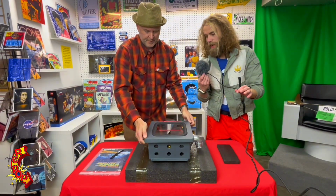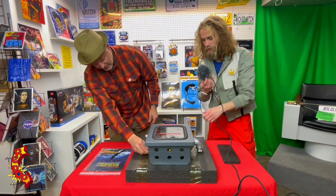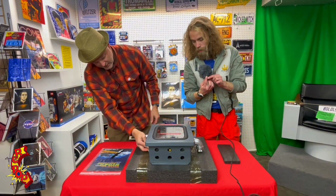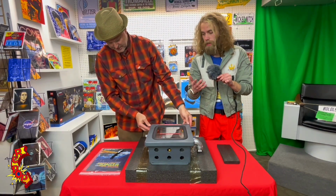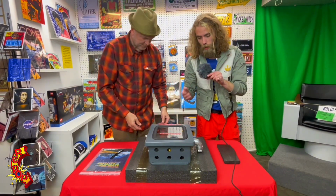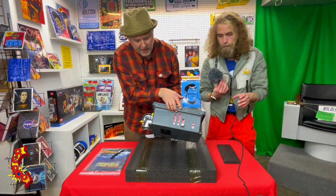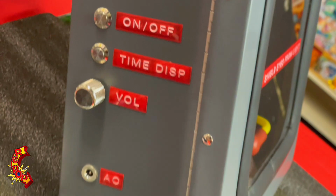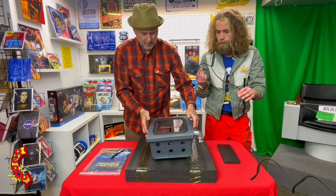This thing is a beast. It is truly solid. This is one of the more solid prop replicas that I've ever seen offered on the consumer market. On the side, you can see here, it's got the knob there and there's two switches which apparently work. There's the AC input on there too, so let's crack in there.